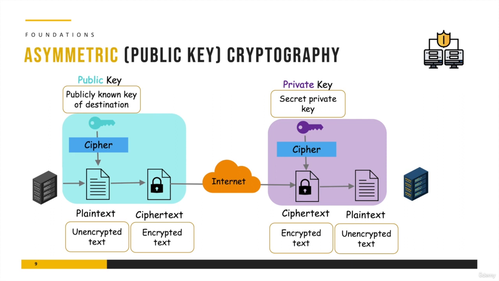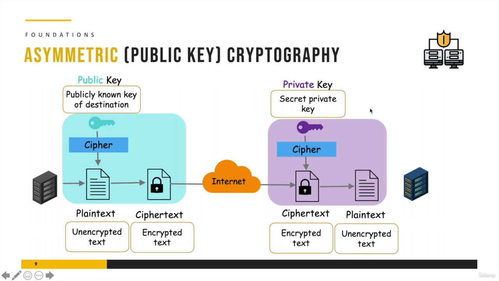So in a nutshell, just to reiterate, in public key cryptography or asymmetric cryptography, if you want to ensure confidentiality, then you'll be using the public key of the destination to encrypt the message, which the destination can then decrypt using its private key. And these two keys are different. You won't be able to decrypt a message which has been encrypted with a public key using the public key again, right? So that ensures confidentiality.